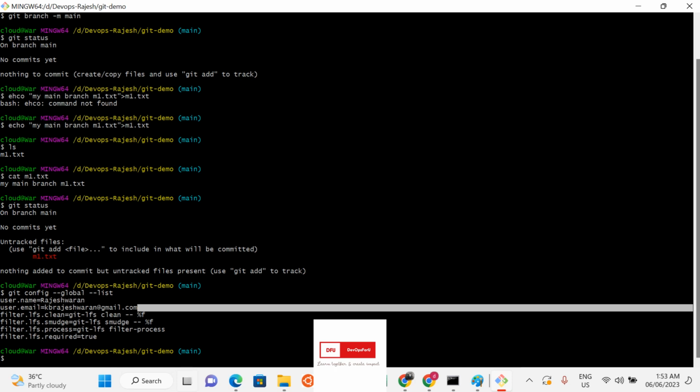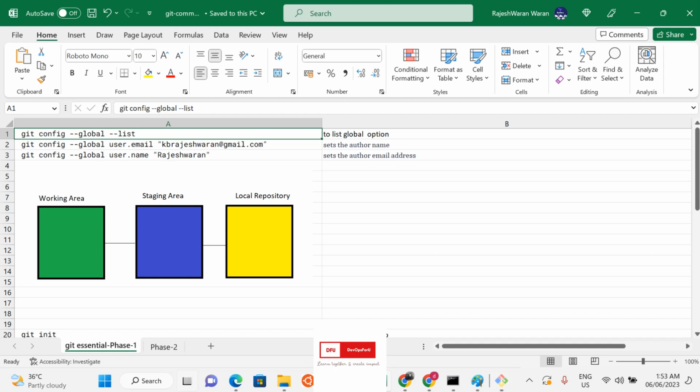In order to track the changes, and who made the change, we need to configure these first. With git config --global --list, you can get all those variables. To configure the user email, you input git config --global user.email, and here I have put my email. And with git config --global user.name, you input the name of the person who is working.